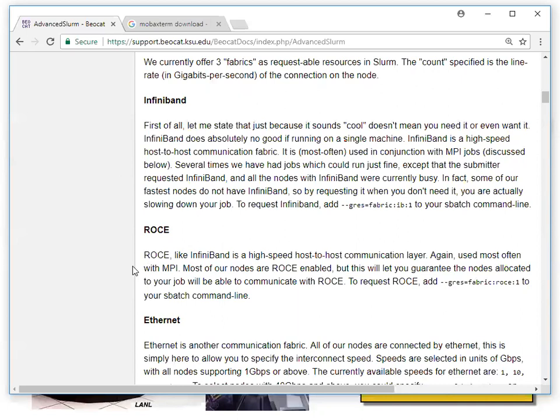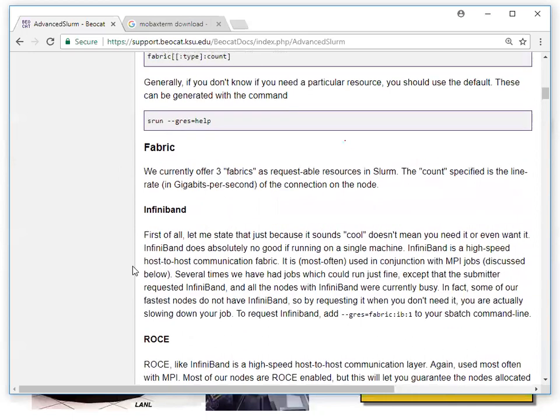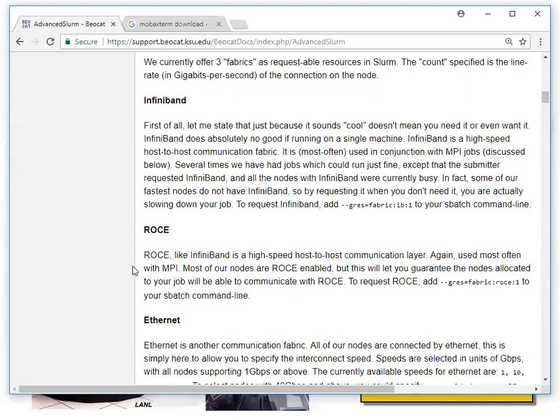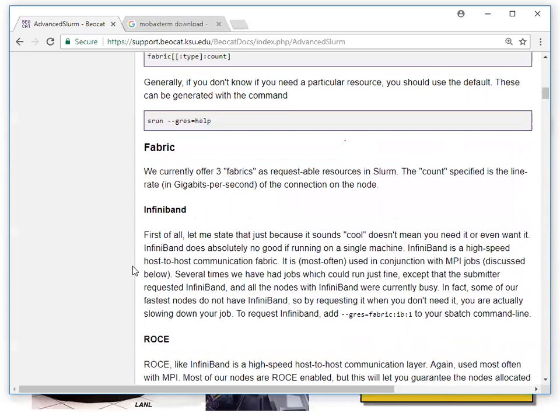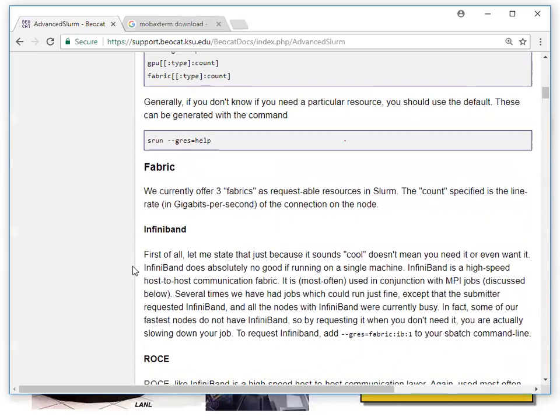If you're doing multi-node stuff that's embarrassingly parallel, so you essentially are not worried about the communication because you're doing so little communication that it's not really taking any time, then you don't really need to request a specific fabric. You can just run it on more cores, you get that much speed up, that's great. If you are trying to do multi-node stuff that does require significant bandwidth, then you need to request a given fabric and request it in the correct way.